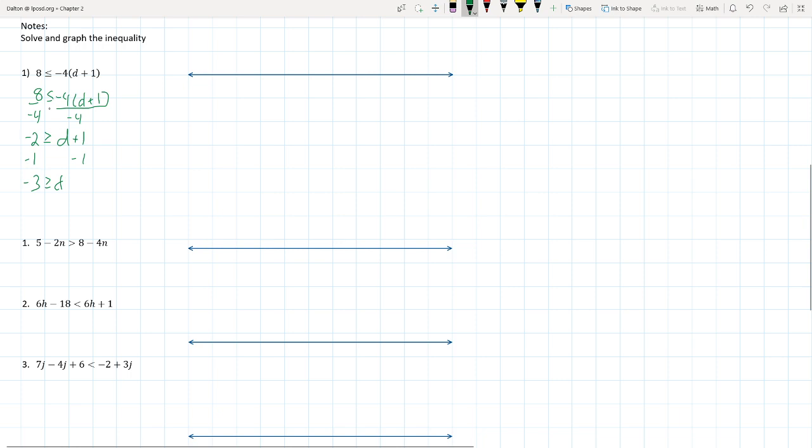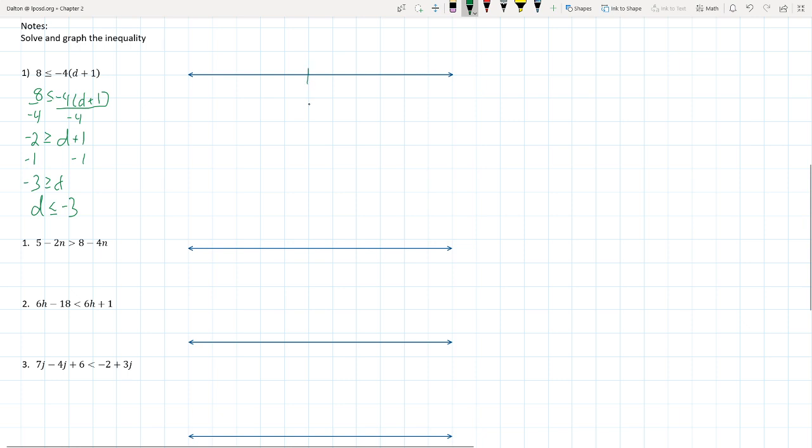And again, just in case you're unsure of why we switch the sign here but not down here, because we divided by a negative or multiplied by a negative, that's when we flip the sign. When we merely subtract or add, we don't switch that sign. So now I have -3 is greater than or equal to d. And I like to have my variable on the other side, so I take note of which way this arrow, quote unquote, is facing, and it's facing towards that d. So whenever I write it again, where the d is on the left side, I want to make sure that my arrow is pointing in the correct direction. d is less than or equal to -3. You definitely don't need to do this, but it is nice to see.